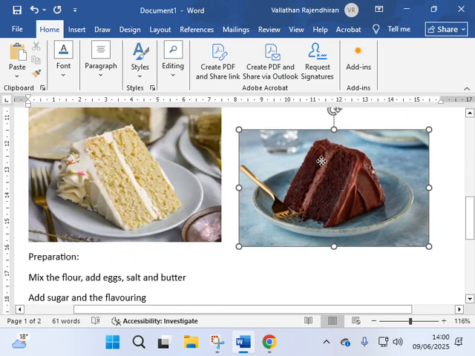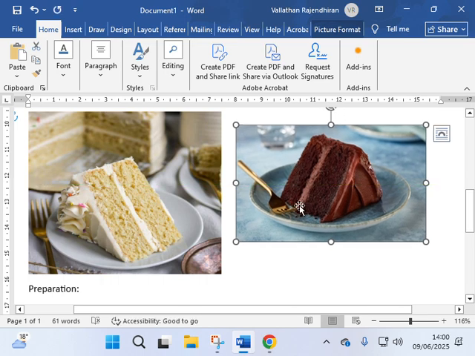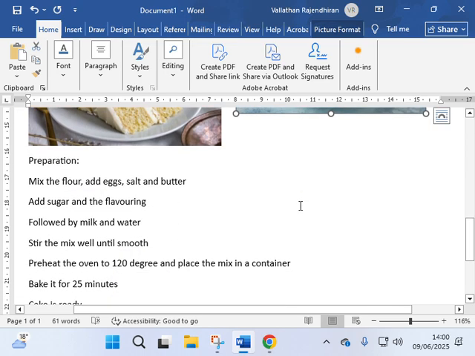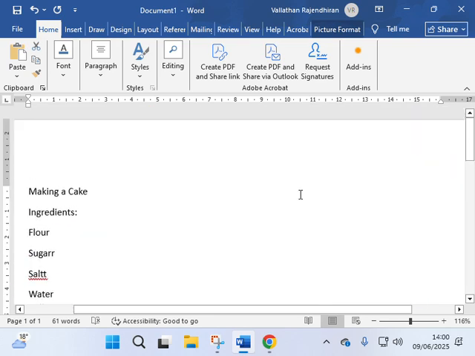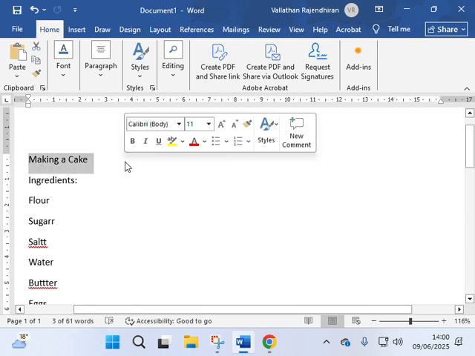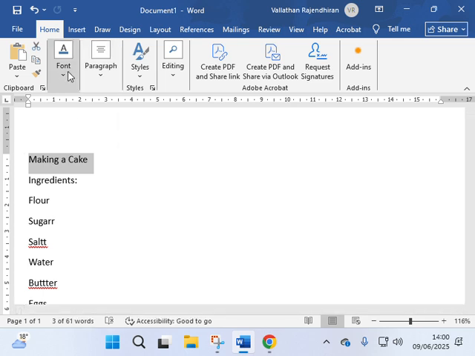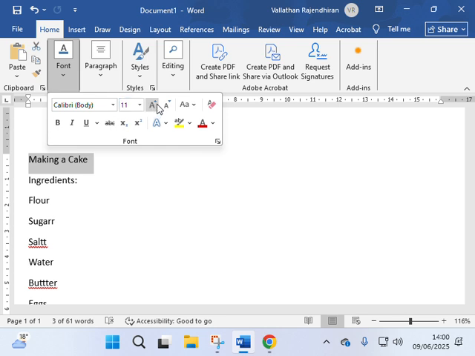So here I'm just going to go to the top. So you move that one up. And then I put it in the middle somewhere here. Now, how do I select the text? So I click before the text, the M, and then select it like this. I'm highlighting either from the end to the beginning or from the beginning to the end. So once I'm done, how do I make the text bigger? Go to font. There is a bigger A and a smaller A, or there is a number. These three options you can use. Okay.